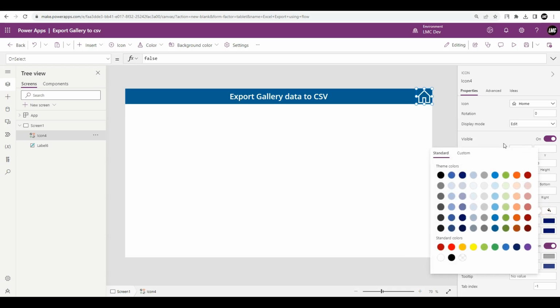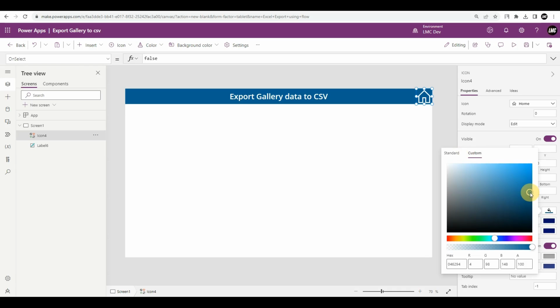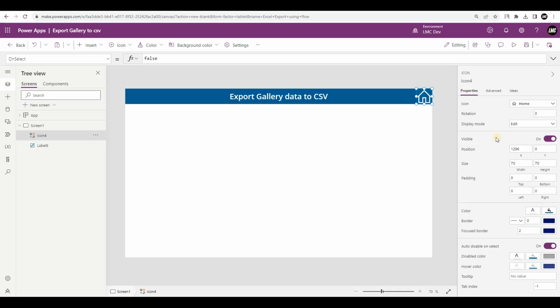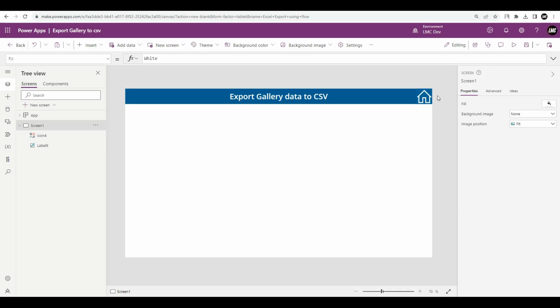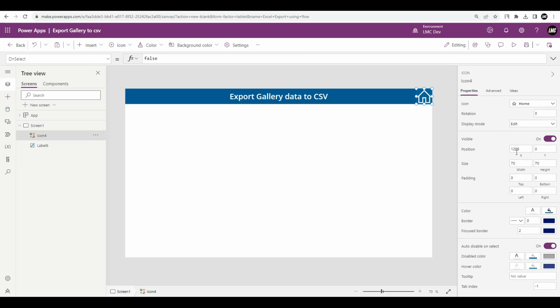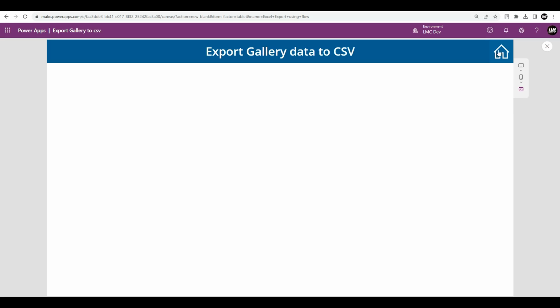I'll use the same color, and then I'll go to custom, move it a little bit to the top, so that a little bit different color is there. Now it is touching every side, so we can give a little bit of padding from all the sides. Let's give 10 padding from all the sides. Okay, so well and good. We have given 10 padding from all the sides, so now this is looking okay.